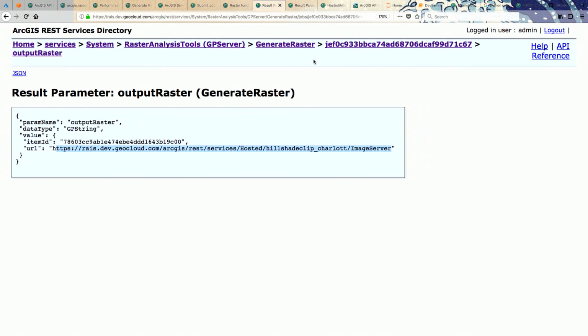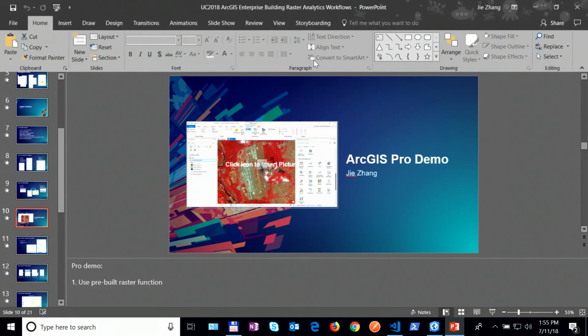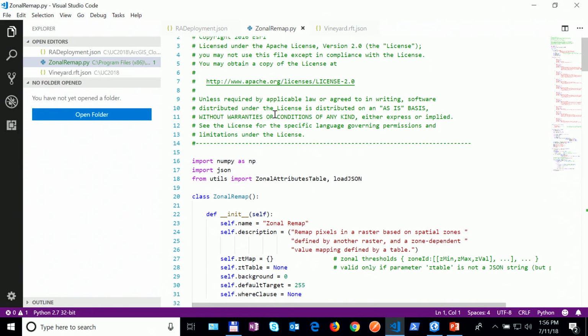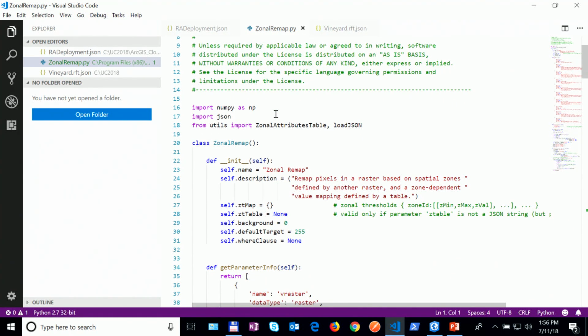It's a bit complicated to explain clearly. I have an example of a Python Raster function here. This is one of the built-in Python Raster functions that you can get in the current release of ArcGIS Pro. If you have additional libraries other than the ones we include in our version of Python, there is a way to install those packages.